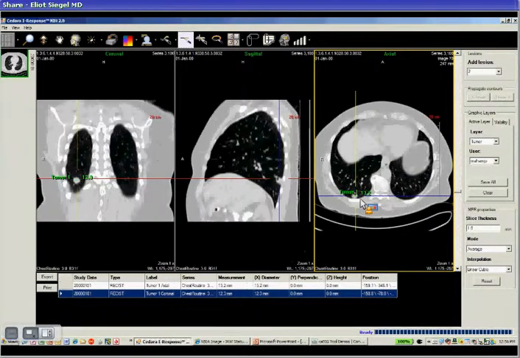And then I've got the capability of performing a measurement. So I can measure the width of this lesion on the axial image, and you can see that once I've done that, it records that measurement that I did, which is 12.3 millimeters. And I can measure any number of different lesions, and it will label them tumor 1, tumor 2, etc. There are a number of other features that are available on this workstation, and any of you who are using the National Cancer Institute's version of NBIA have the capability of taking images that are already stored on the system and reviewing them on this particular workstation.